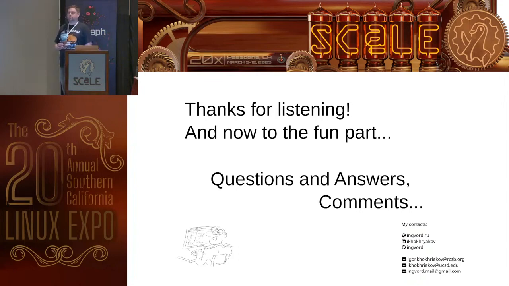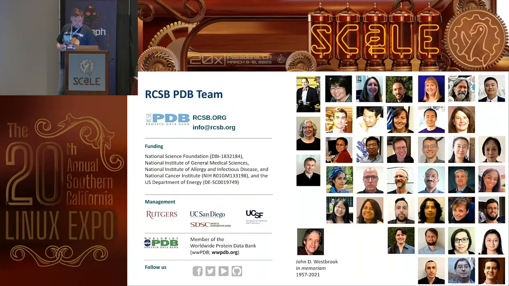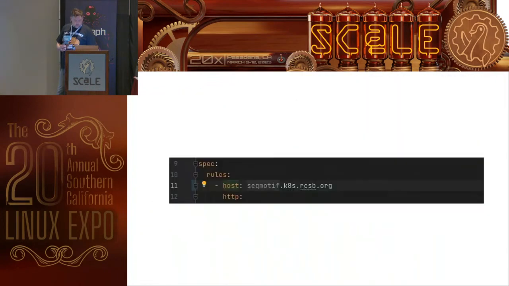Sorry, I missed most of your talk, but I saw a slide where you said you have multiple Kubernetes clusters. Could you explain what defines your logic for creating multi-clusters? I'm sorry, it was difficult for me to hear. Do you have one Kubernetes cluster or multiple?